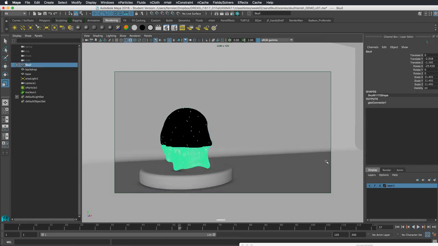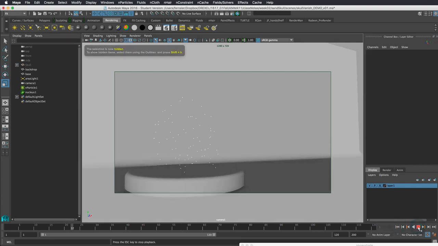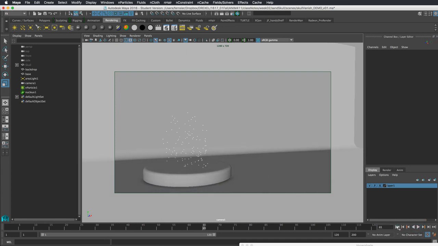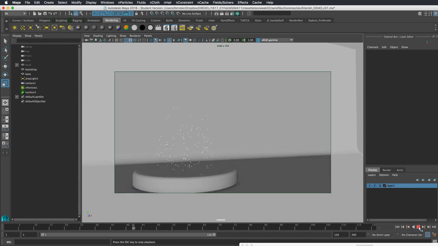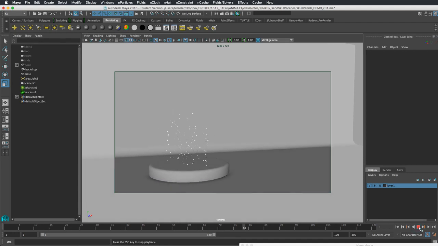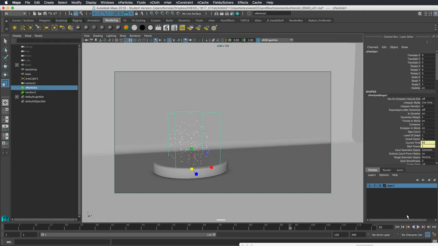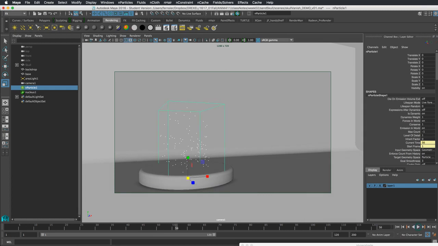Now once again, let's hide our skull here for a moment. We can see the particles generating on the surface of the skull, and they're just going to fall. I'm just hiding the skull in this case, because there's no point in having it get in the way, because we want to see what our particles are doing. And it's working as if the skull is there. So you can see that they fall right away, and that might be something that we want to deal with, but for now, I think it's best for us to deal with trying to visualize how these particles are going to be working.